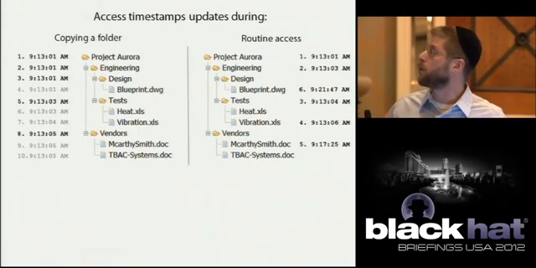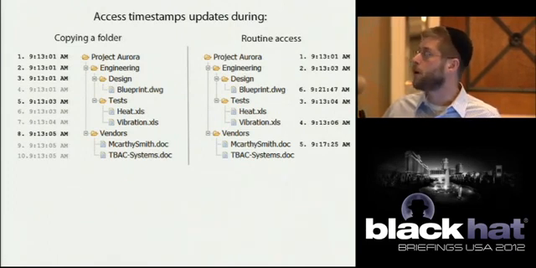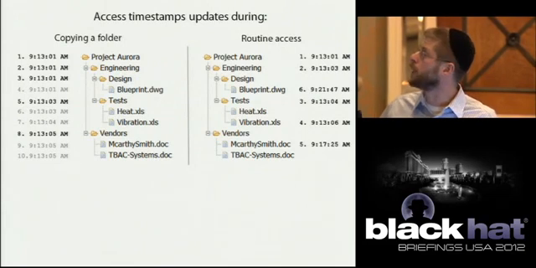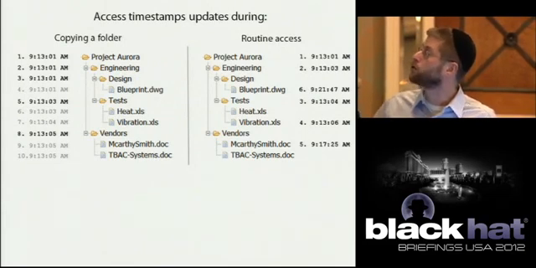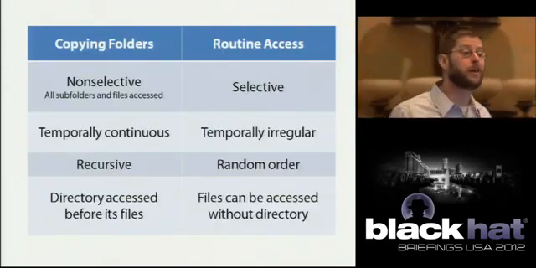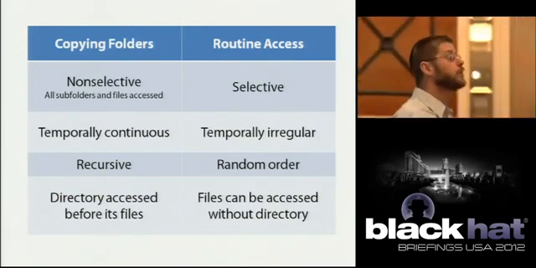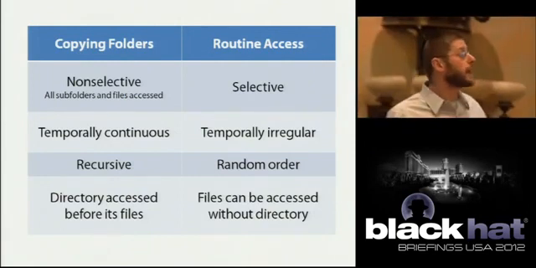We see a very well-ordered pattern: opening up the first folder, go to the next one, go to the next one, continuously descending down. None of these timestamps tell us anything, but the relationships among them cause certain properties and patterns to emerge which are quite significant. So again, while I was working on this, I was able to think of 4 different types of emergent properties which we can use to distinguish routine access from copying.